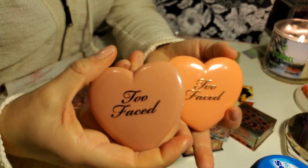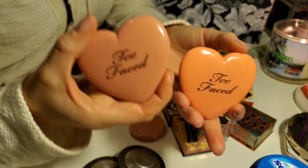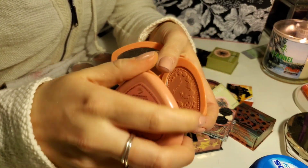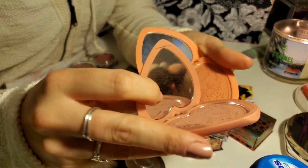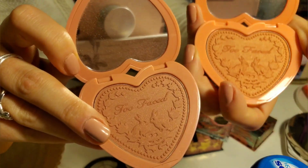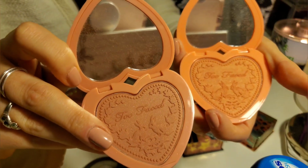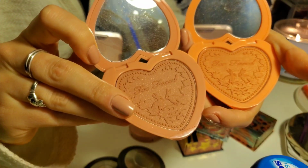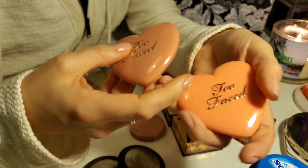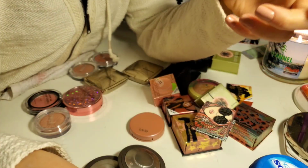These are my Too Faced Love Flushed Blushes. That is difficult to say, but this one is in the shade I Will Always Love You. This is in Baby Love. I had one in the shade Love Hangover, and that was actually my very first high-end blush. I had completely used her up and hit pan, but these 2 are, again, that kind of orangey, more on the bright side. I love this color. Stunning in the summertime. And then Baby Love is definitely more of a muted, great for the fall to winter time, but then again, an everyday blush. So both of these work well. And the staying power on these lasts forever throughout the day. So I love these to pieces. Won't be parting with those.